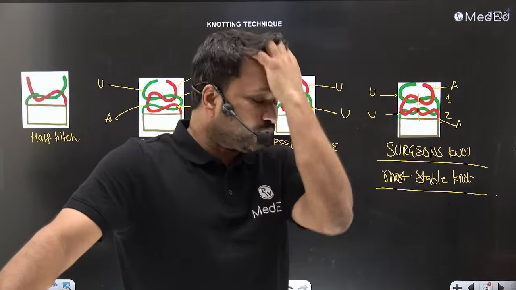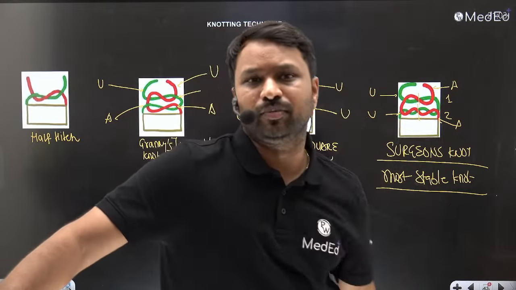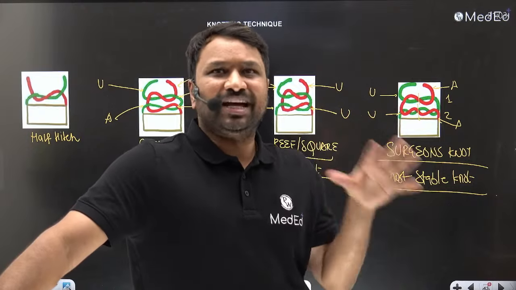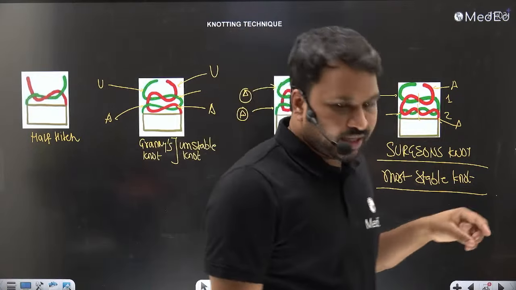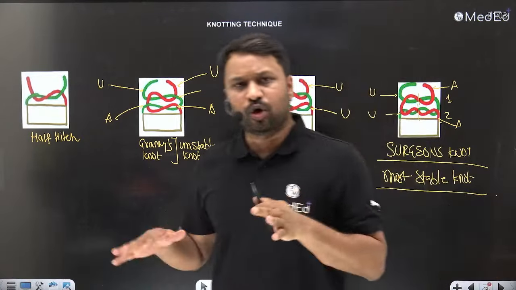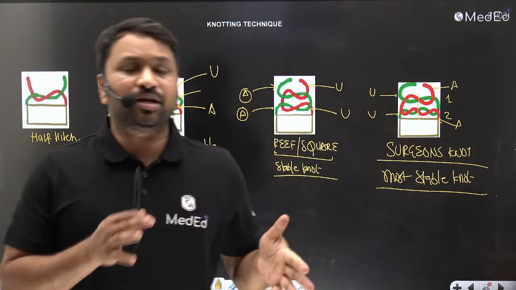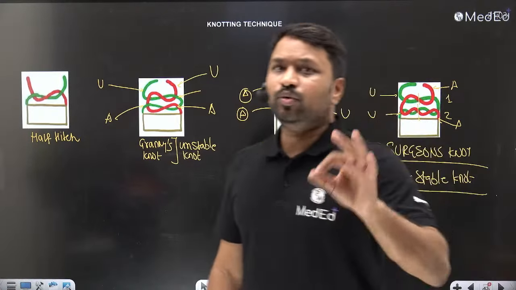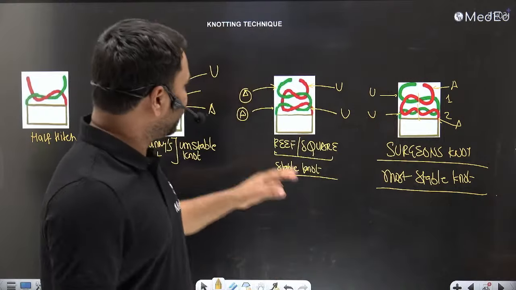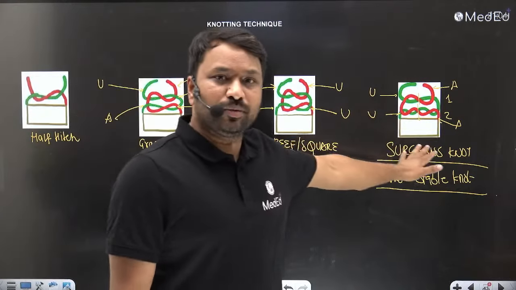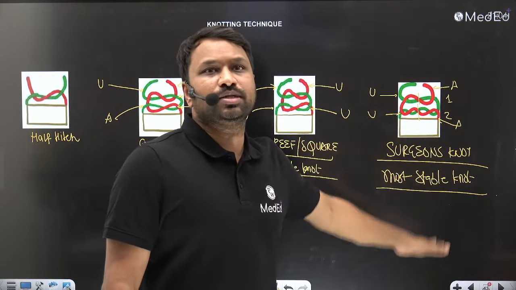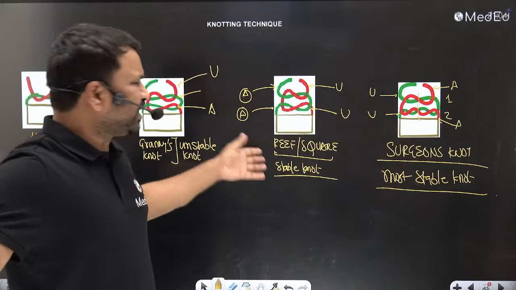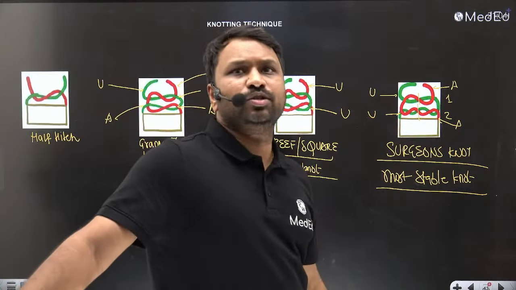So this is all about the important topics of general surgery that you're supposed to revise. Apart from that, you have to look across in trauma. There are again important topics in trauma as well, and varicose veins. With the time that we had, this is the maximum that I could cover and try to give you all the important aspects in comparative data so that you will be able to compare it well. But the most commonly used knot in surgery is going to be the surgeon's knot. We don't use granny's, we don't use reef knot. We'll be using surgeon's knot as overall most common.